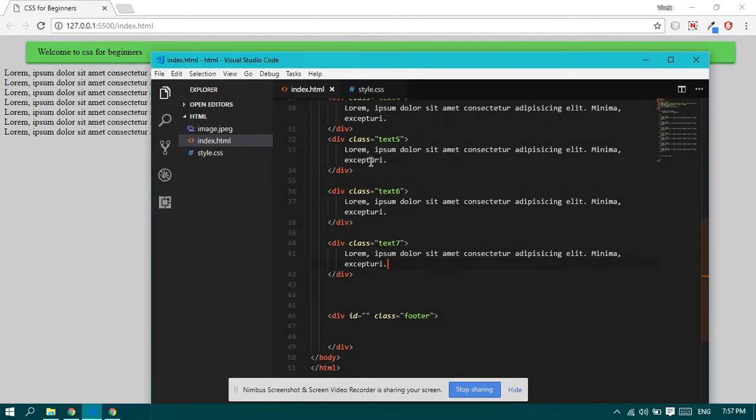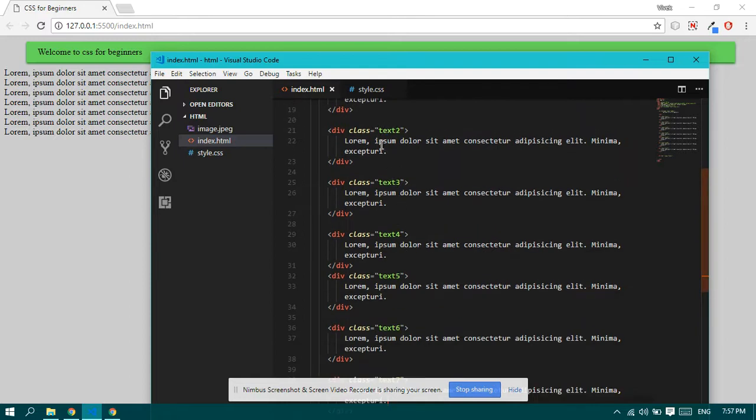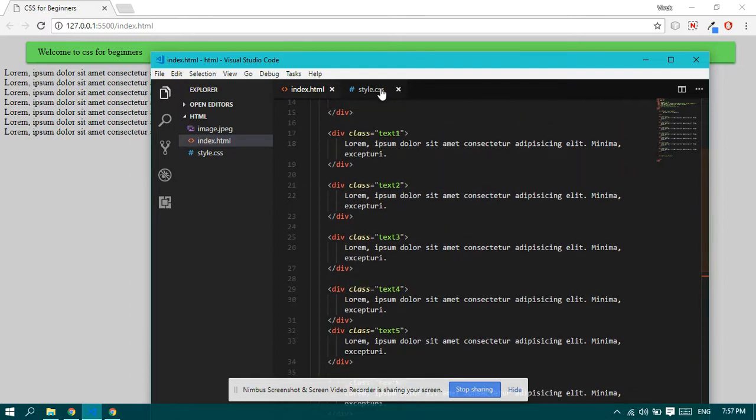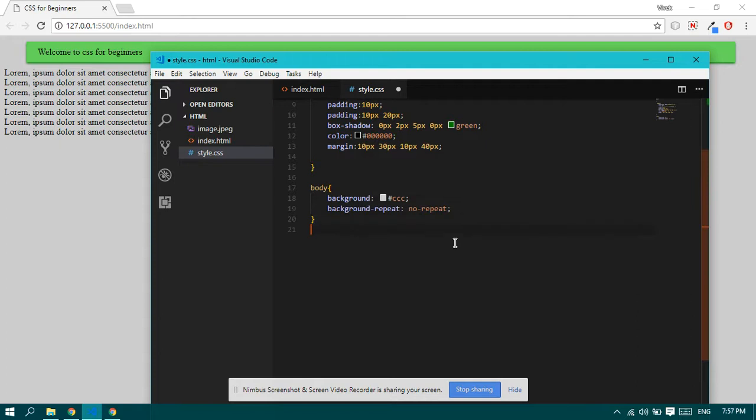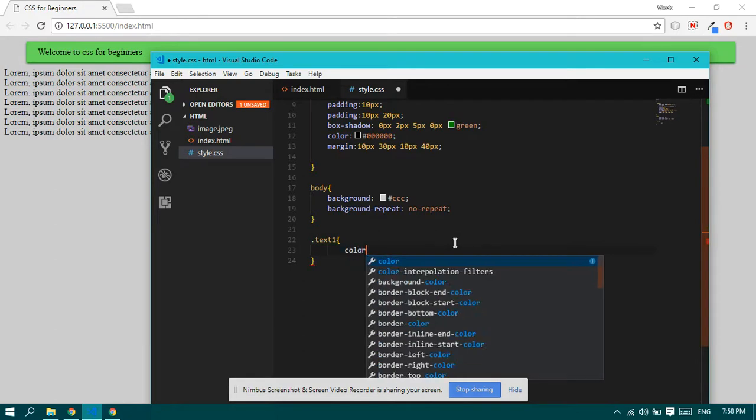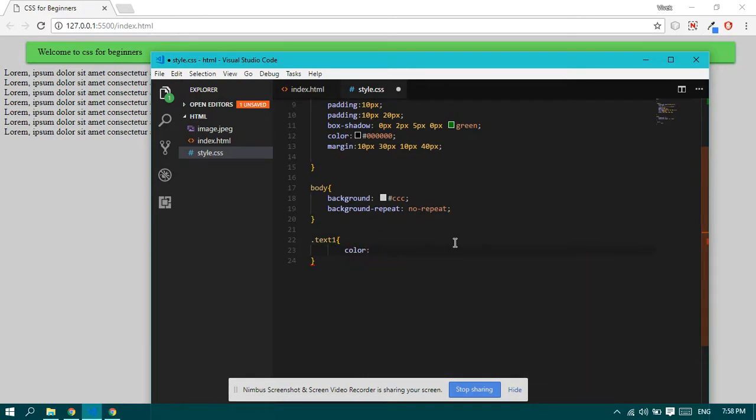So in order to style your text, I want to pick this class first, text one. I've already told you if you start styling a class, you have to first type dot and the class name, text one, and inside the class, you can change the color. For the color code, you can keep it red or green.